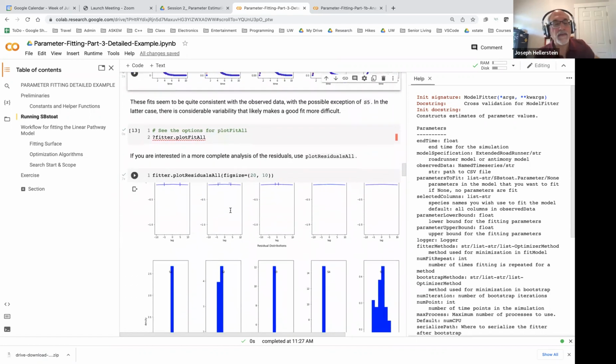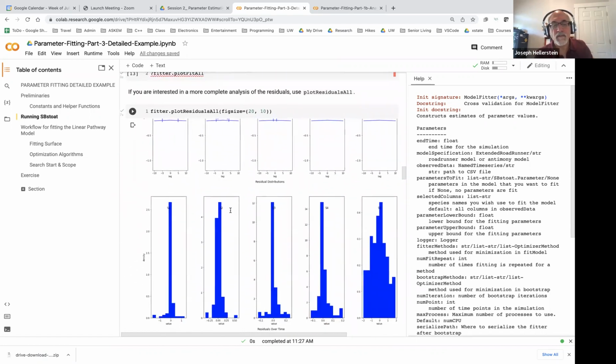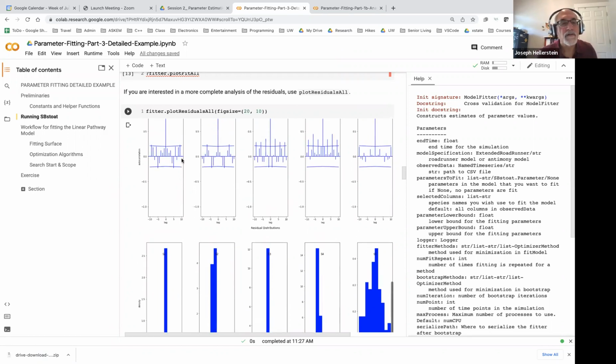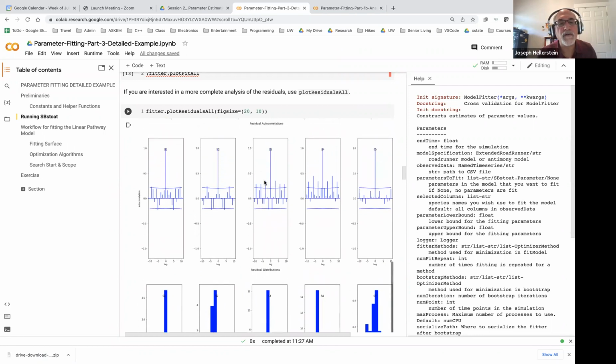Another thing that's sometimes useful is looking at the residual values. There's a whole methodology around looking at residuals. I'm not going to go through a lot of detail on that. In addition to looking at whether or not the residuals are close to zero, so here are residuals. These are actually autocorrelations. What you're looking for is if you end up with autocorrelated residuals, then you have some sort of hidden structure or dependency in there that you may want to explore.